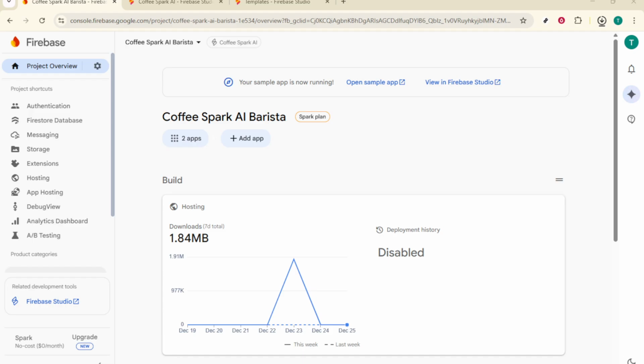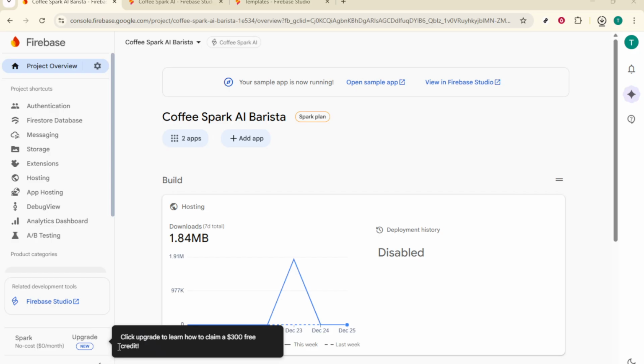First, a quick overview. Firebase authentication is built for secure sign-in. It's different from simply storing usernames and passwords in the real-time database. With Auth, Firebase handles credential verification and security rules for you.